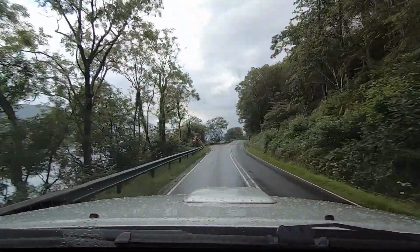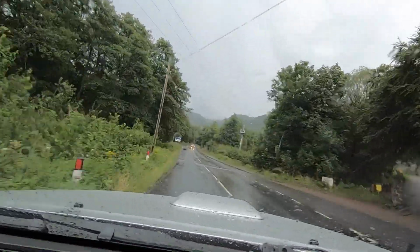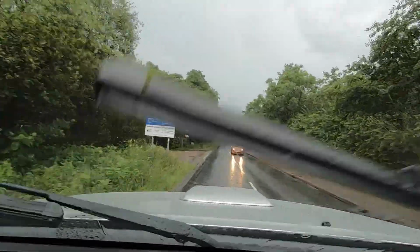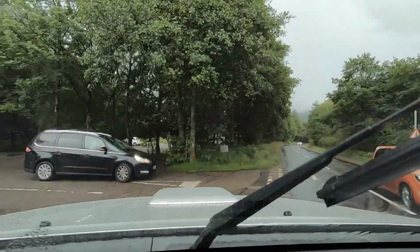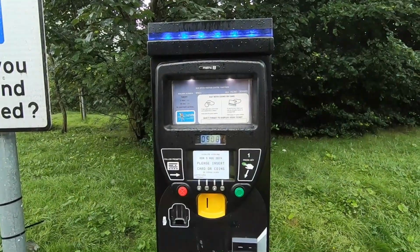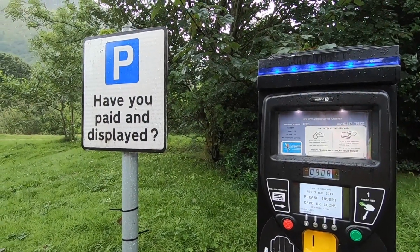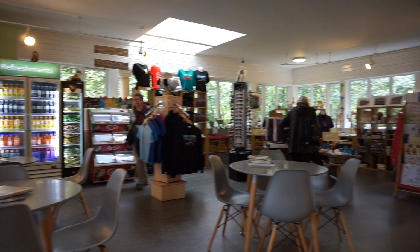It's now just a case of travelling a few miles on the A82 to the Ben Nevis Visitor Centre. To park in the car park here all day is a very reasonable £4. You can pay to park here with either cash or contactless card. The course that I followed started at the Visitor Centre, which is where you can stock up on any last minute provisions.